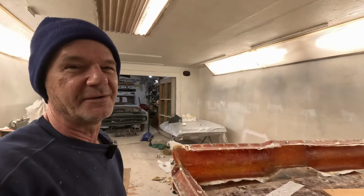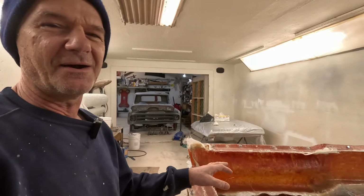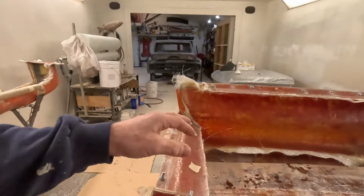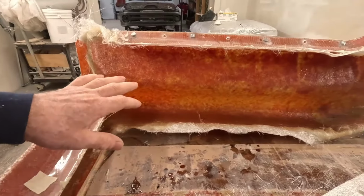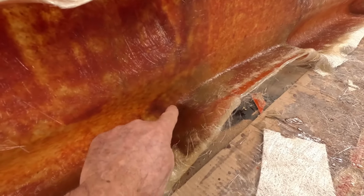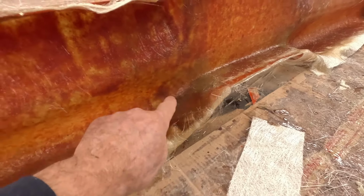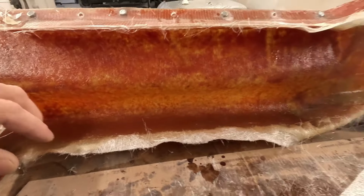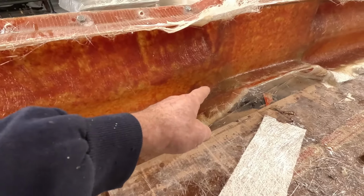All right, here we are. It is the big day to break this one out. We got our first one ready to go. Got it all fiberglassed up yesterday. Got the whole thing complete. You can see right here, shows on the camera, you see that color changing? That's because it's already releasing itself from the mold. There's enough stuff on there it still won't come out real easy, but that's what it does when it starts to release.